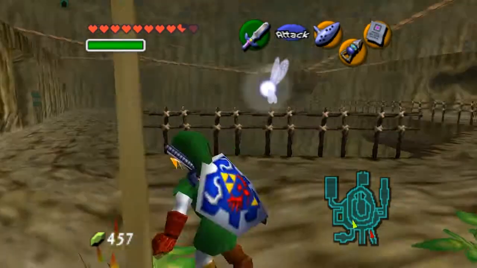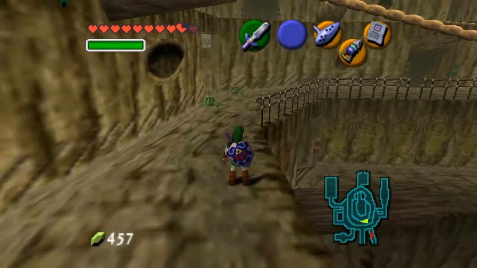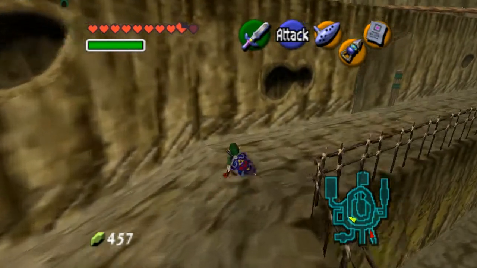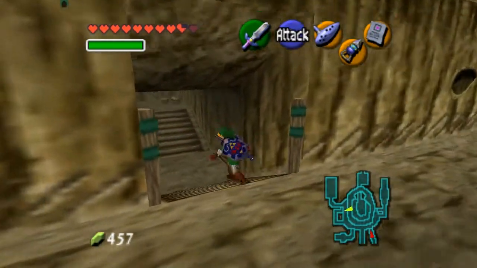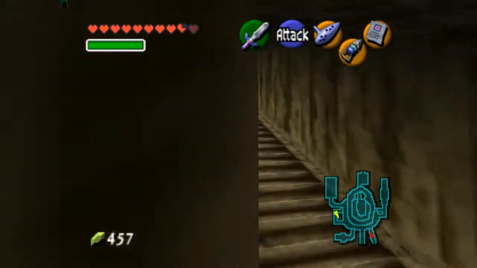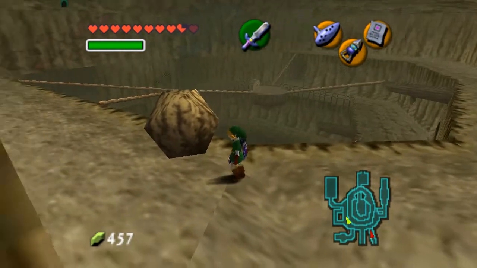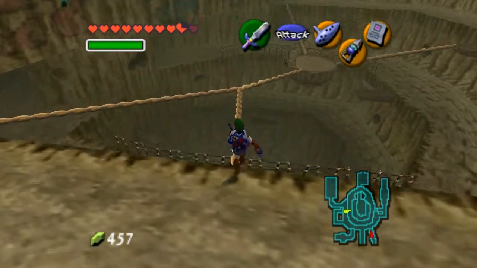Well, that's the way to that other Goron place, which is worthless. There's one of those Gorons coming up by. I'm just gonna ignore you. Not going that way. But what we are going to do is to get this gold sculpture now. Go over here.